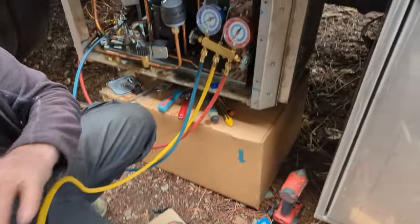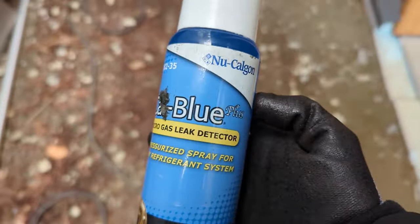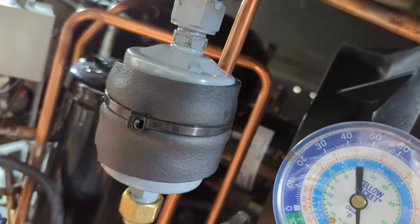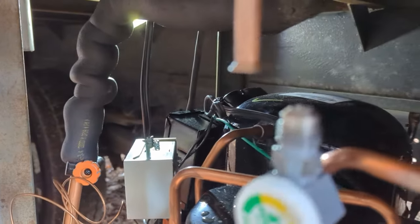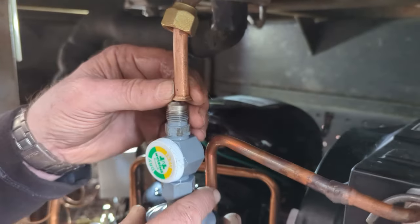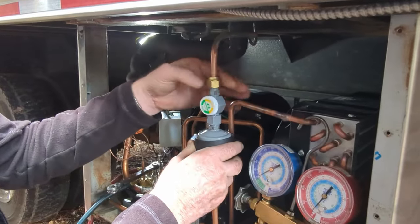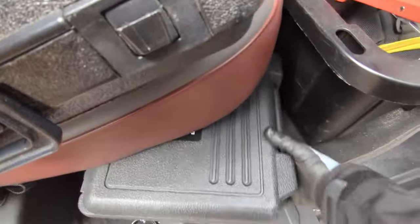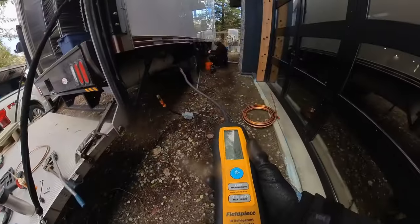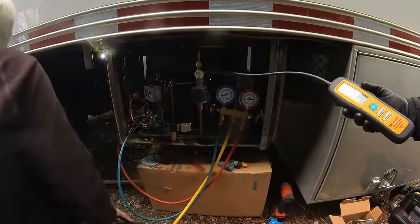Now it's time for a nitrogen pressure test to make sure we have no leaks. Unfortunately, we did find a leak, so we're just going to pinpoint that with our soapy solution from NuCalGon. We've got some bubbles, unfortunately. So we're just going to take care of that by redoing the flare connection. Trevor's redone it already and it looks a lot better. Sometimes that just happens. So we reconnect everything and we're going to re-pressure test and re-leak test. Great success — we've passed our pressure test. Now we are just charging her up with refrigerant, and we're going to use our digital sniffer as a last resort for another leak test. Now that we've got refrigerant in the system, this digital sniffer will be able to pick that up if there's anything leaking out. Luckily, we're all clear.